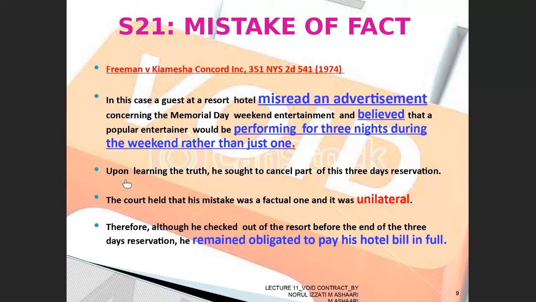In the end, he learned the truth, that actually there would be no popular entertainer giving a performance for these 3 days. So he wanted to cancel part of the 3-day reservation, saying he had misread and thought there would be performances by singers or artists. The court held that his mistake was a factual one and it was unilateral. Unilateral means it is not by both parties, it is a mistake by himself only.